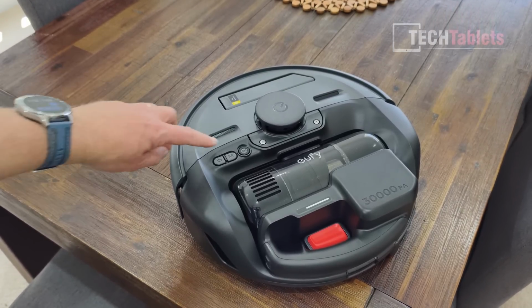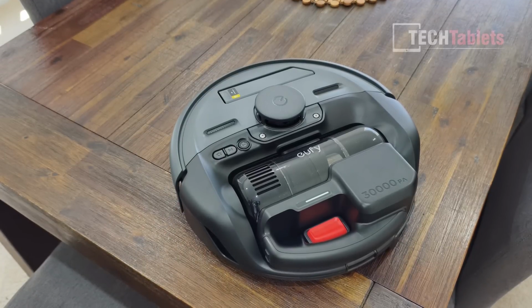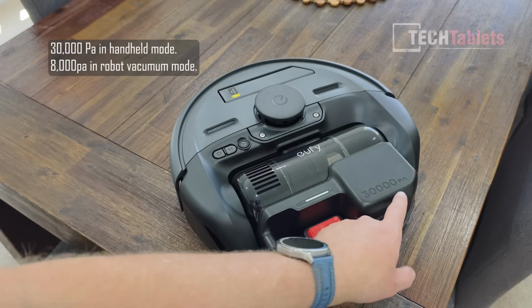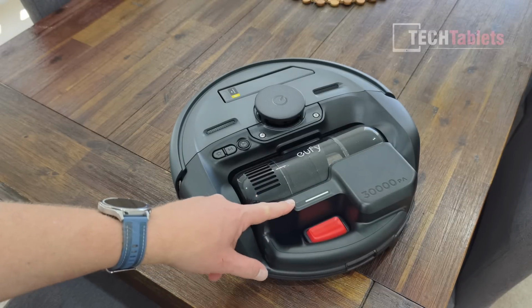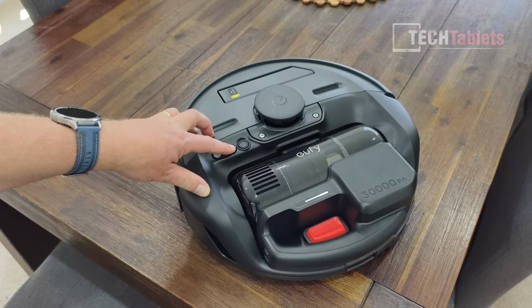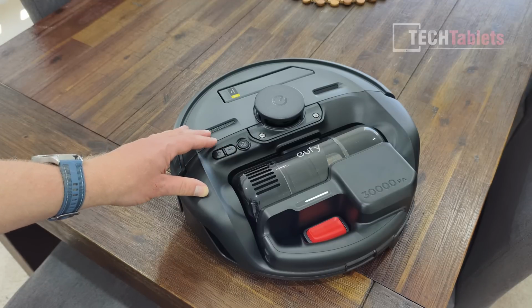So you have your start and stop clean, your mode, so this will cycle through the different power levels of suction, which goes up to 30,000 PA, which you do see right there advertised. And this is the home button. So when I tap the mode button, you'll hear it cycle through. It's also shown on the little gauge here, the LED. Standard suction mode, eco suction, turbo suction mode, and the maximum suction mode.